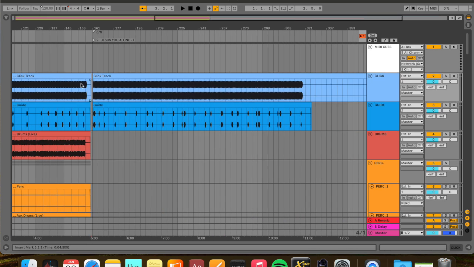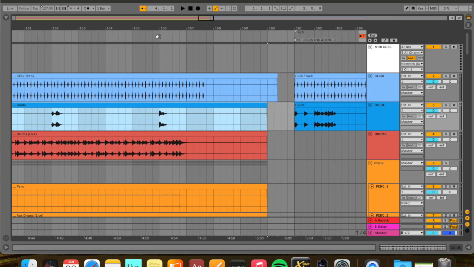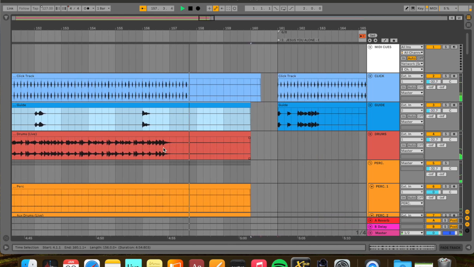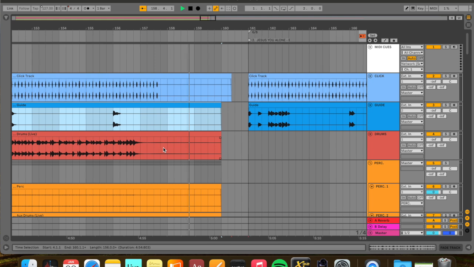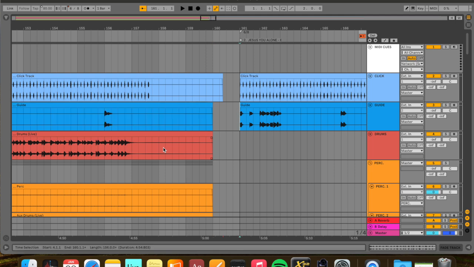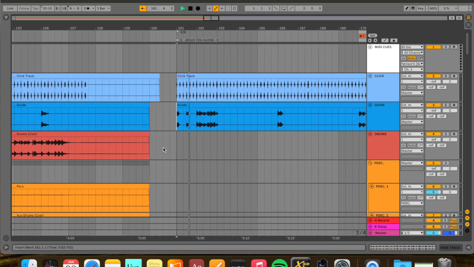Let's say we're at the end of a song like this song Praise, and we want to continue flowing, or we want to reprise or something like that. We're here, we hit F, and the band keeps playing, but the tracks fade out. And we finish up, we do whatever we're doing there, and then we're ready to go to the next song. If I just hit 2 and play, everything is still muted.